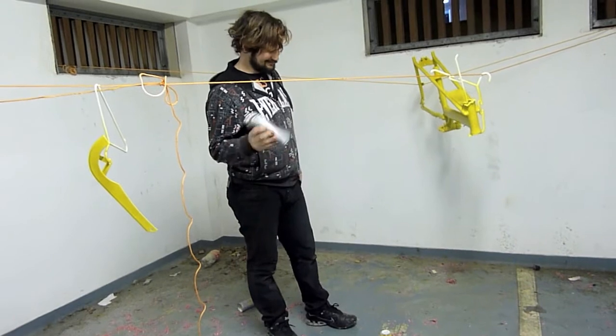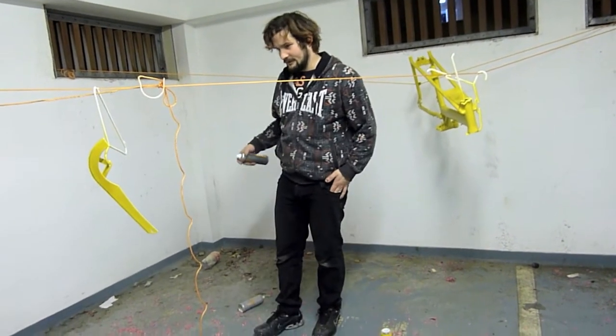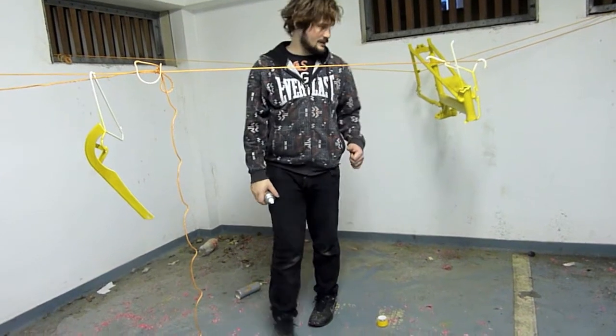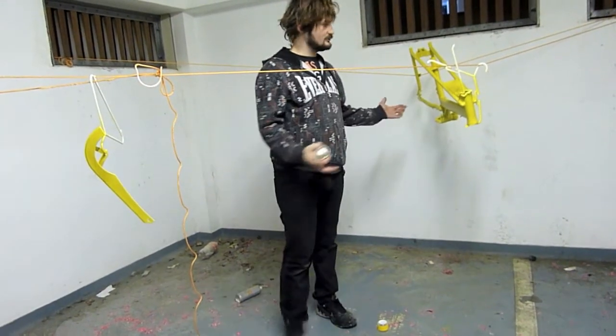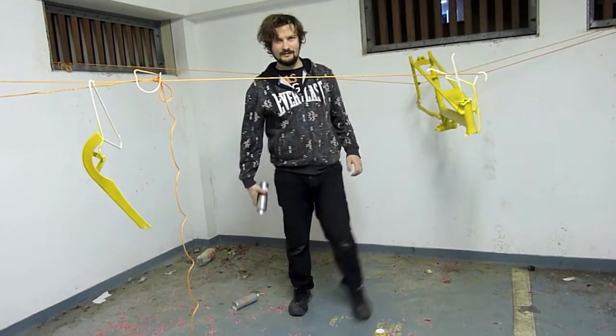And then, like I said, I've got a bit left in here, so I might as well use it. It's not going anywhere else on the frame. Other than that, I'm happy with that. So this is what the colour of the bike's going to be like. Riding along, awesome.